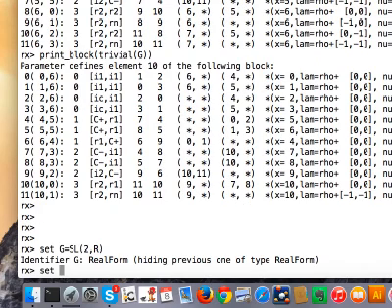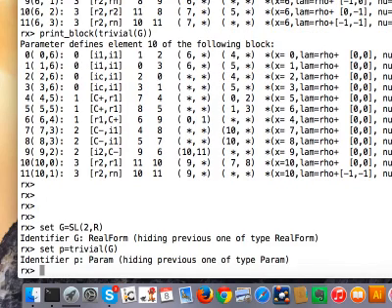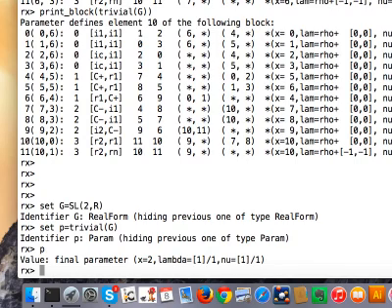Yeah, that's good. Let's set P to be the trivial parameter of G. One of the confusing things about the software is that a parameter can stand for either an irreducible representation or a standard module.